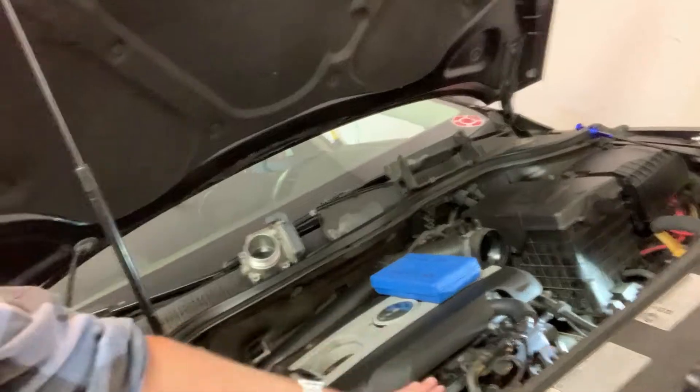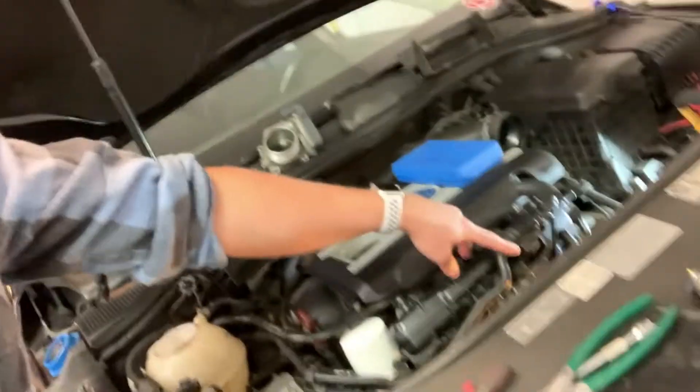I don't think I changed out the thermostat — things that you should just do when you're in there doing it, because I had all of the intake apart to be able to get into the water pump, which is buried way underneath the intake. So then I'm like, oh, I really don't want to take the intake off again and go through all of that monkey business. I was almost certain it was the thermostat.